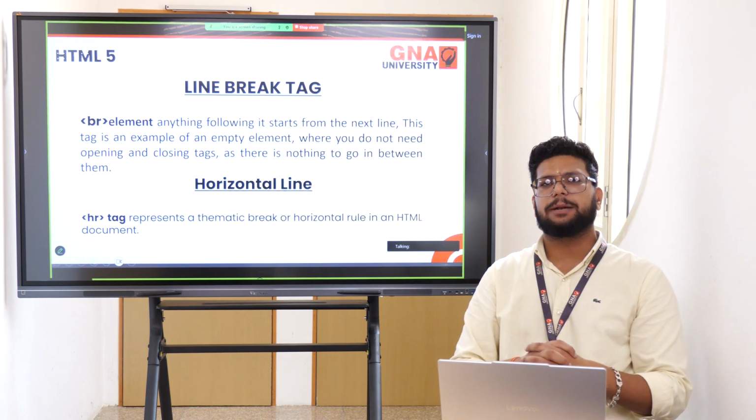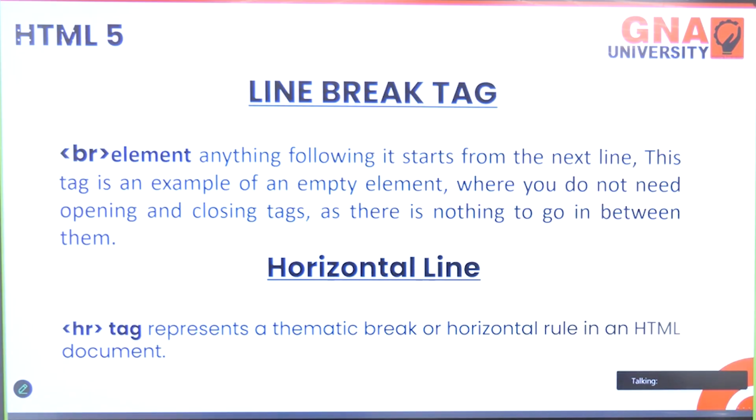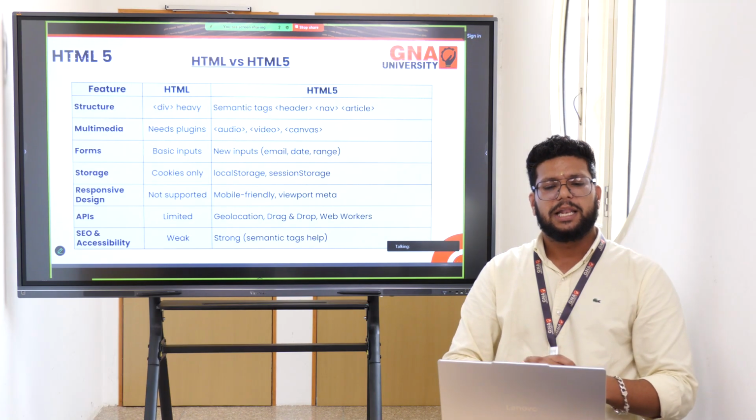Okay, another one is the line break. Whenever you want to embed any kind of break in between your paragraphs, in between your headings, or a single line break, then we use the BR tag. It stands for break. There is no enclosing tag along with the BR tag or BR element. And another one is the HR tag, which represents the horizontal line. If you want to embed any kind of horizontal line, you use an HR tag in between your structure. Okay, let's move on.